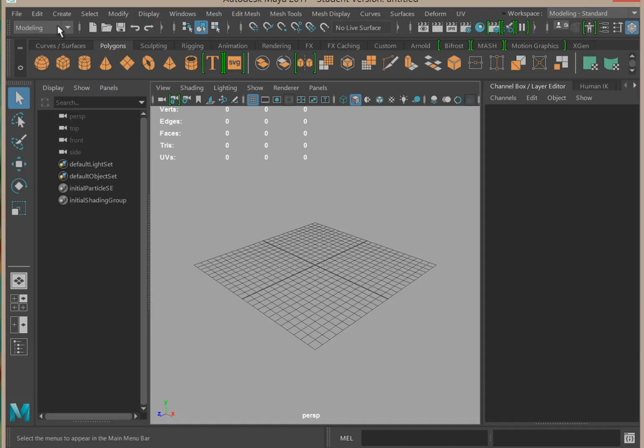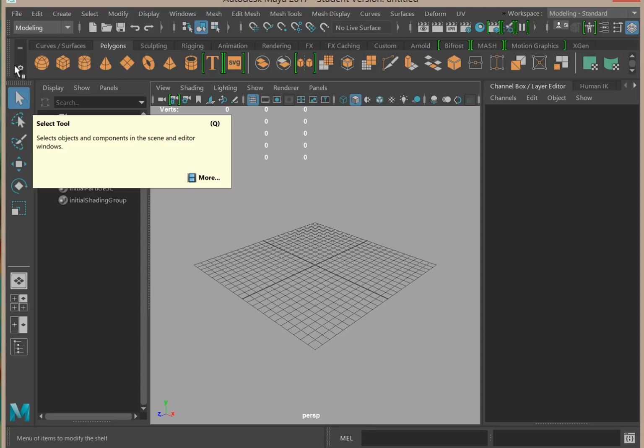So when you go into the modeling menu set, you typically open with the Polygons shelf, which is great. But I'm going to make my own because I want to focus just on a few tools that I think everyone should have, or that if you're new to this, I'd like to introduce you to.